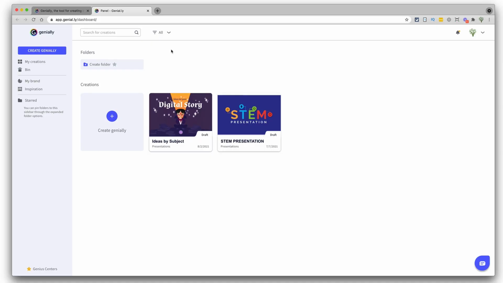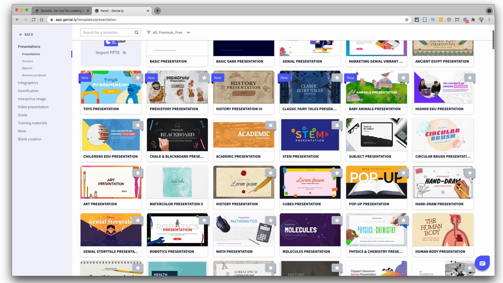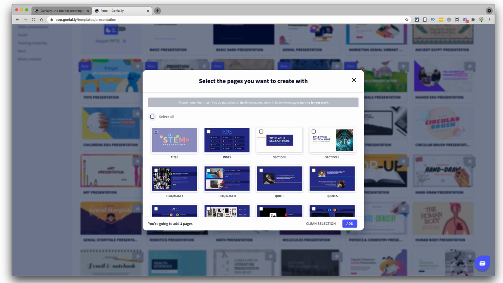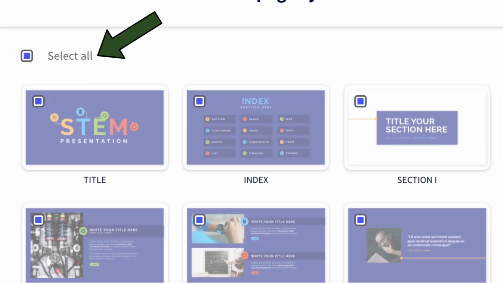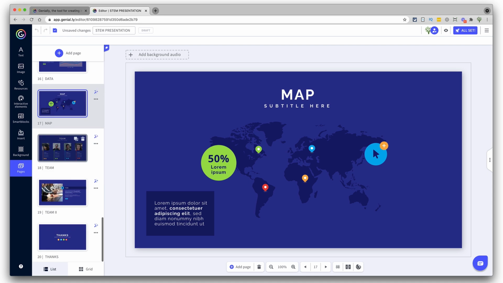There are a few other things I want to show you about Genially presentations, like how to create drag and drop activities, how to draw directly on a Genially presentation, as well as how to embed audio. So let's hop back over here to the main Genially dashboard, and I'm gonna go up to the blue Create Genially button. I'll click on Presentations again, and then I'm going to choose this STEM presentation and select Use this template. Here you'll notice when you choose a template that you have the option to either just bring in a single slide or select all. I'm just gonna select all here and then click Add to bring those into my own dashboard.